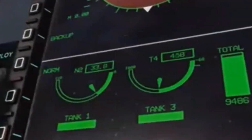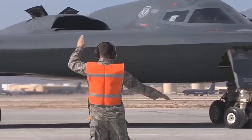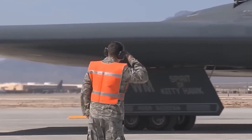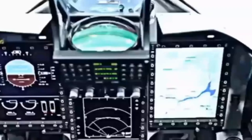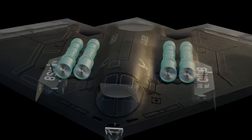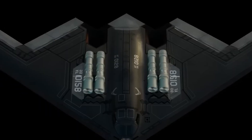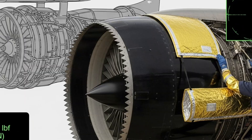In the systems integration room, the B-2 comes to life with the installation of its vital components. Four General Electric F118 engines, each with 17,000 pounds of thrust, are housed in internal compartments designed to minimise thermal and acoustic signatures. These engines, optimised for silent operation, are tested in acoustic chambers that simulate extreme flight conditions. In a separate station, the electronic systems are integrated — a digital brain made up of redundant computers processes millions of calculations per second. The fly-by-wire system, which replaces mechanical controls with electronic signals, allows for precise manoeuvring by compensating for the complex aerodynamics of the flying wing.